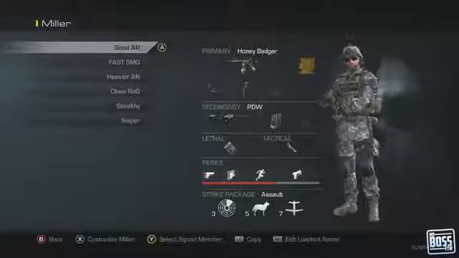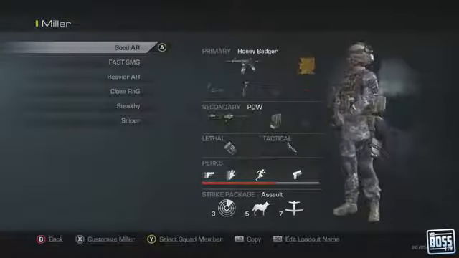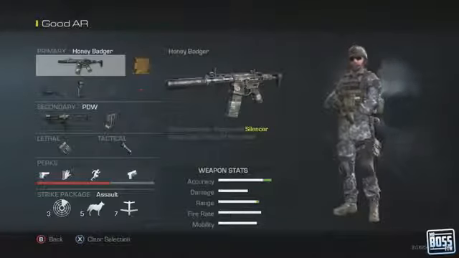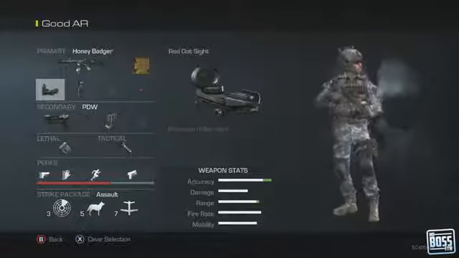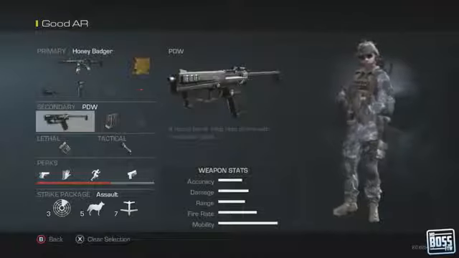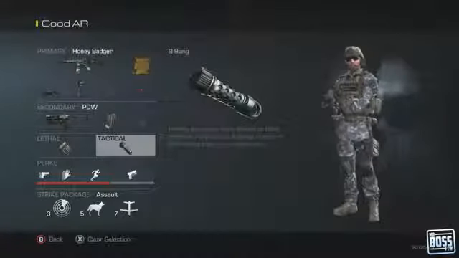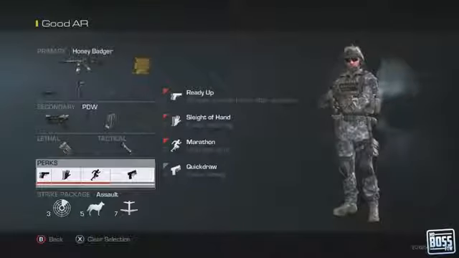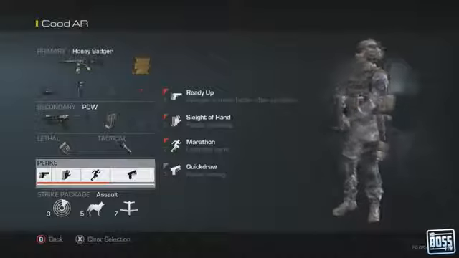These classes have worked very nicely for me, and I thought I would show them to you because, like I said, I've been doing really consistent with these classes, these guns, these loadouts, so I thought I would share them with you. The first one is the good AR class. It starts with the Honey Badger, secondary of a PDW, IED, 9 bang. Of course, I have 4 perks. One of them is agility, the next one is sleight of hand, ready up, and quick draw, and a standard 357 loadout. This is just the good AR class.